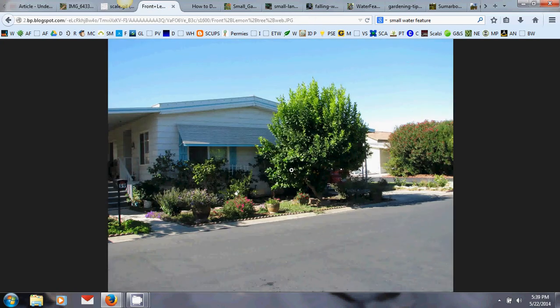And so this is an example of an out-of-scale tree in a front yard. You can see there's not very much space here, but frankly, this is a lemon tree, and if that was all the sun I had, I would do it too. So it's up to you if you mind having a tree totally blocking your window or not. If the lemons are more valuable to you than what Americans consider curb appeal. And I feel like these people have done a lot to make their yard look well cared for and loved, even if it's not everyone's aesthetic.